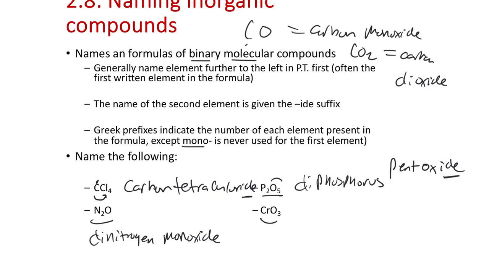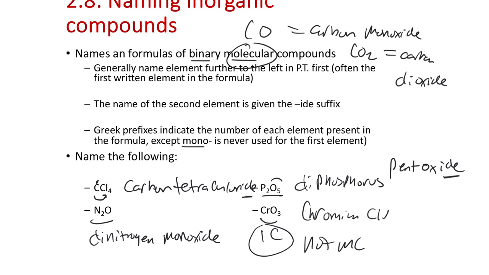CrO3, trick question, is this a binary molecular compound? This is an ionic compound, so this is named by the systematic ionic compound names. I just want us to make sure that we start to see NaCl, KCl, all those compounds we were just naming as being ionic compounds, not molecular compounds. So this would not be chromium trioxide. This would just be the usual name, chromium(VI) oxide, using the ionic compound systematic nomenclature system.